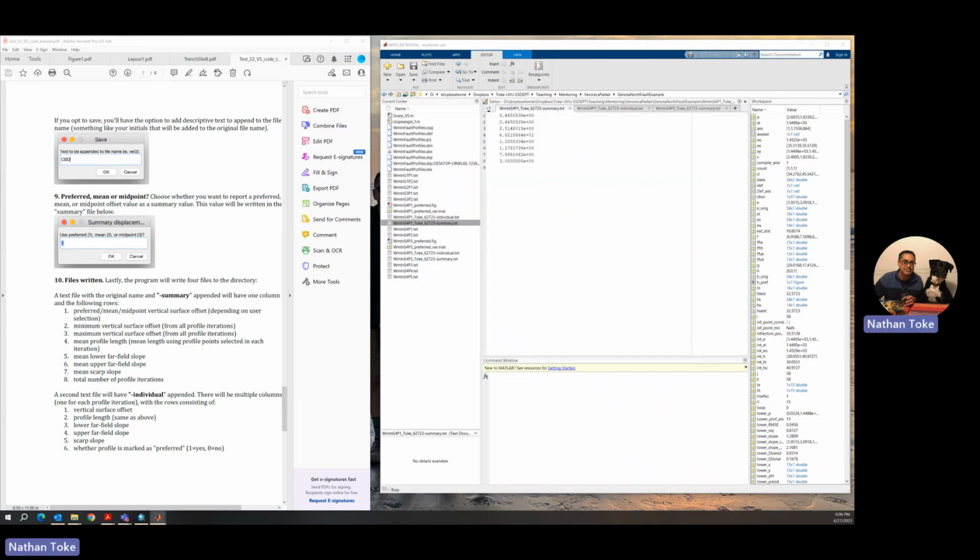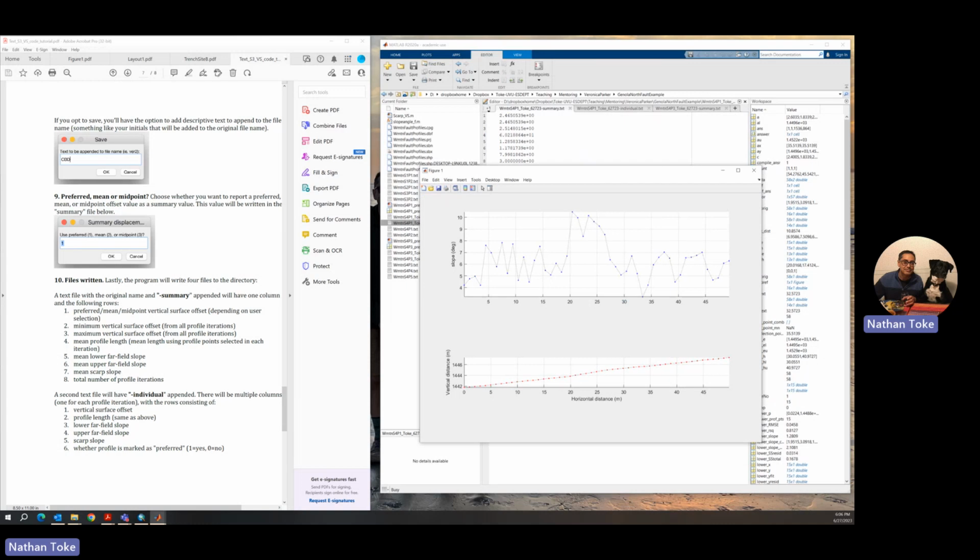And I'll just try to do this once. I'm not going to subset it. Okay, so here's my profile that popped up. And so you can see it comes up to this zone of possible faulting.